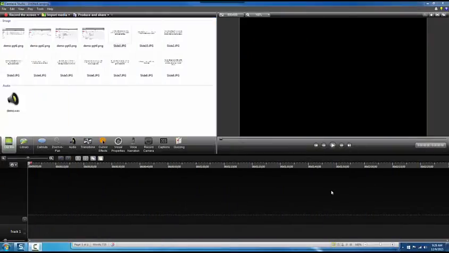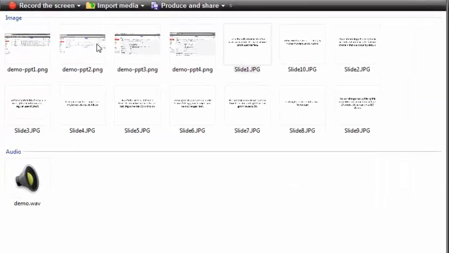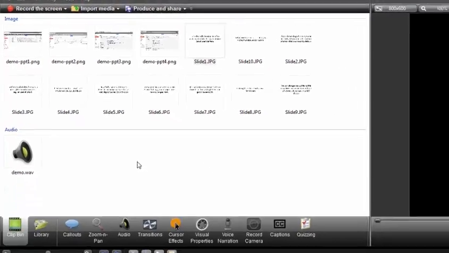Now that we have all the pieces of the puzzle created, that is, we've got the screenshots taken from the actual video, we've got the PowerPoint slides that we created and saved as JPEG images, and we've got the voiceover created that we generated from reading off those slides or from the original transcripts. Now then, we've opened up our Camtasia Studio software, used import media, or however you got the stuff in there. You can just drag and drop it in here for that matter.